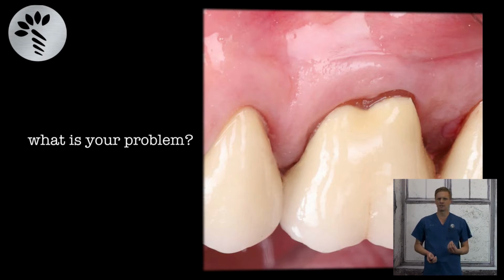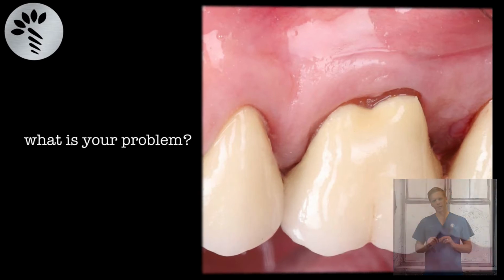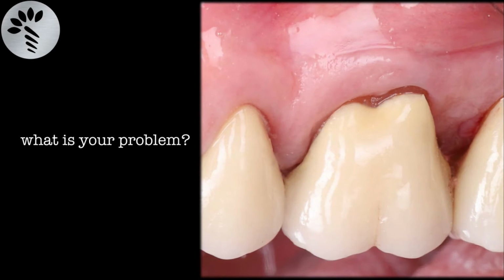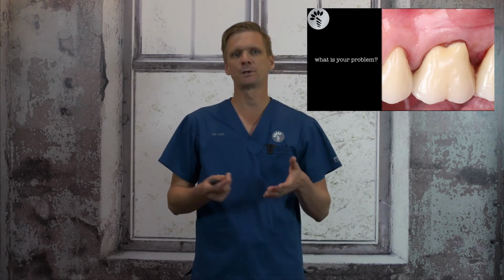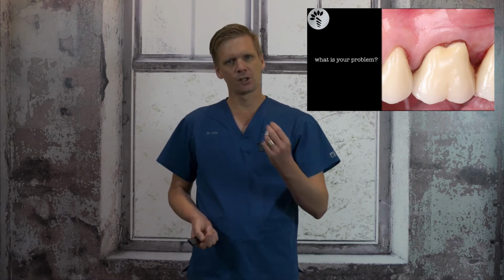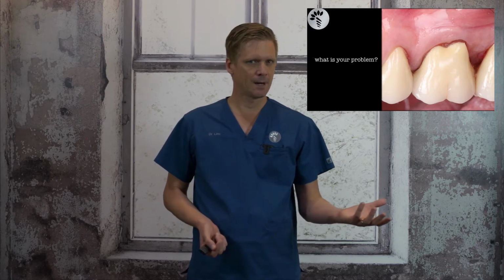So let's start to think about some of the problems that we have as restorative dentists. And one is predictability. Now, this is a crown that I did just recently, and it was done with a vertical preparation. Now, vertical preparations in general are something that we suggest causes better soft tissue. It causes less likelihood of the tissue receding and all this sort of thing. Unfortunately, this patient's tissue didn't listen to what was supposed to happen, and we've had recession. And we've had recession straight by the time the crown has come back from the lab. So within 4 weeks, we've had recession.